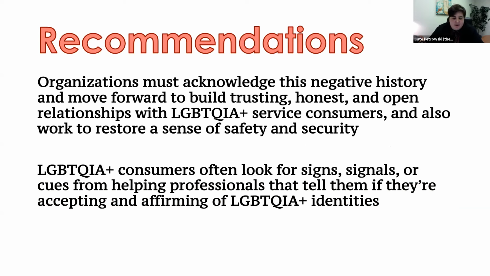So where does that leave us, and what are the recommendations based on all of that? It's important that organizations or agencies acknowledge this negative history and then take steps to move forward to building trusting, honest, and open relationships with LGBT folks, and really trying to rebuild that sense of safety and security for folks in these settings.